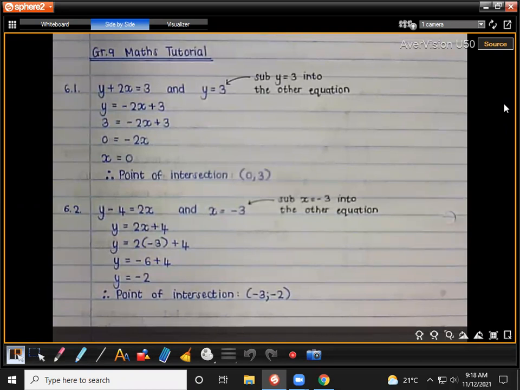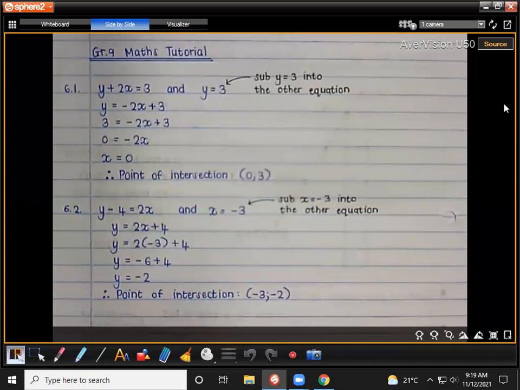Okay, so for the first one, 6.1 there, they gave you those 2 equations. So I just wrote the equations down. That's normally what I did at the beginning. Then we just moved that 2x over, which is what I showed you guys to do. And then, guys, y equals 3, that is going to be the y value of the point. So you have to substitute y equals 3 into the other equation. Then just underneath, I wrote 3 for y. Then this plus 3, if I move it, is going to become -3, right? But what's 3 minus 3? 0. And I don't need to panic when that happens, that's fine.